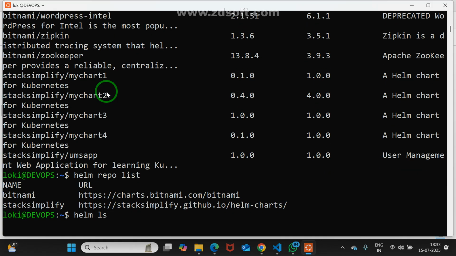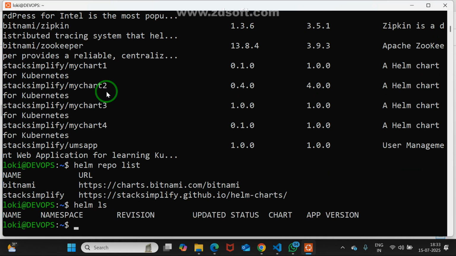helm ls. See, till now, are any releases there? Observe, or tell me. Suppose I want to get one release. What to do? Quick response. I want to see at least one release. What shall I do? Either you may use helm install or helm upgrade. Generally, observe, without installing, we can't upgrade. First, you need to install.